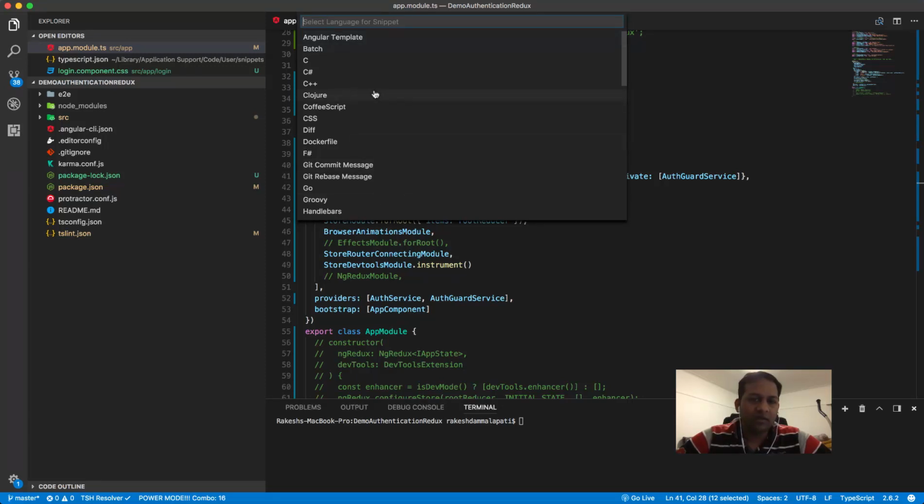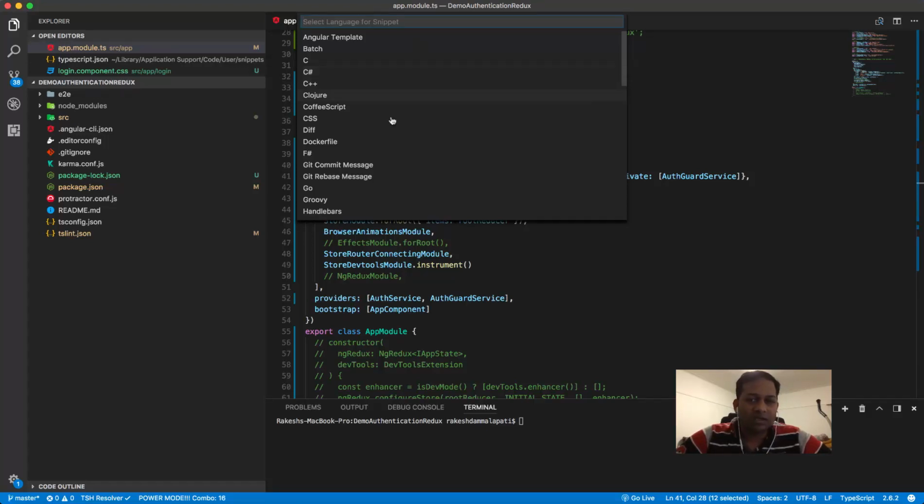Now here you find a whole bunch of options. The way these user snippets actually work is that when you are in a file with that specific extension, the snippet is activated. So let's say you write a snippet for C#, it only gets activated when you go into a C# file and start typing the snippet name.